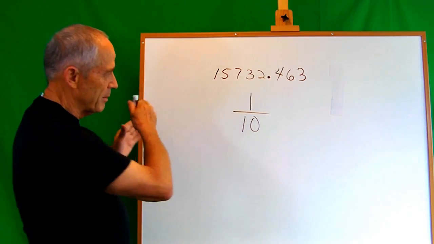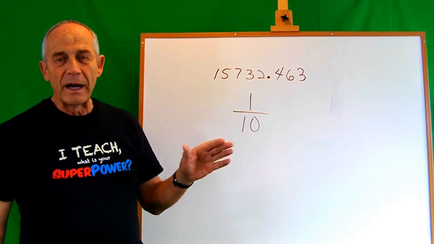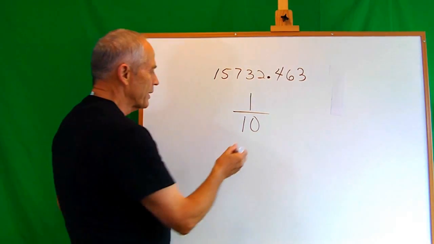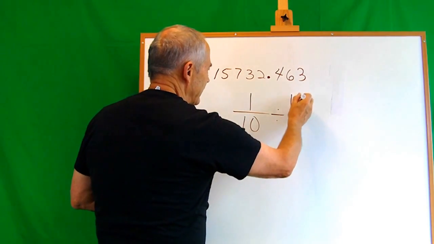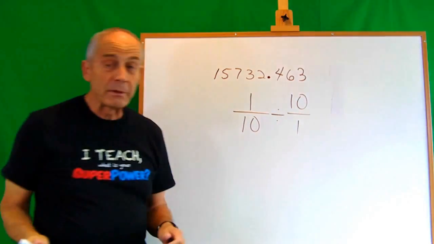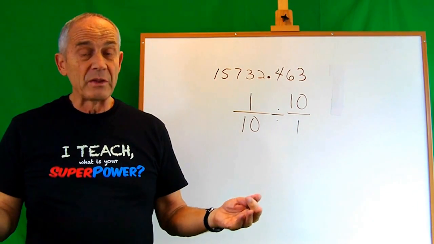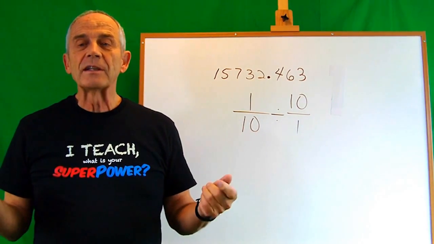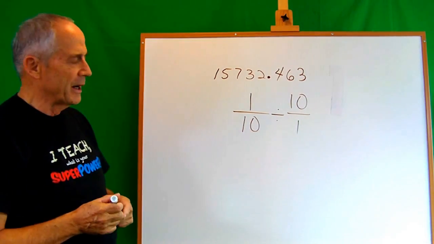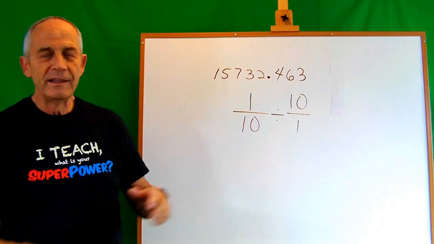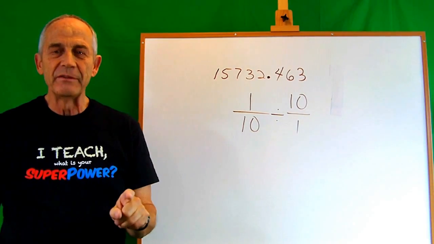What we do, remember, as we're going to the right, we divide each place by 10. So what I'm going to do to get the next place is divide that by 10. Only, I'm going to write it 10 over 1 because remember, when you're dealing with fractions, if you make everything look like a fraction, it makes it a little bit clearer for your brain to know what to do. So here's where we are now. 1/10 divided by 10. And what do we do when we divide fractions?